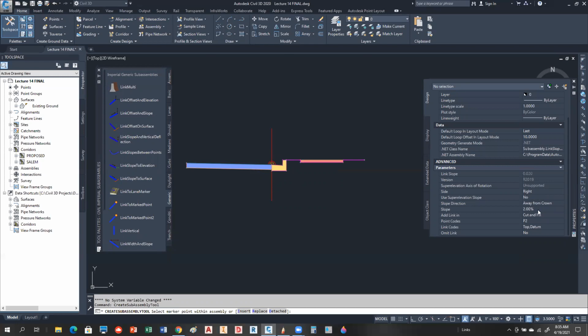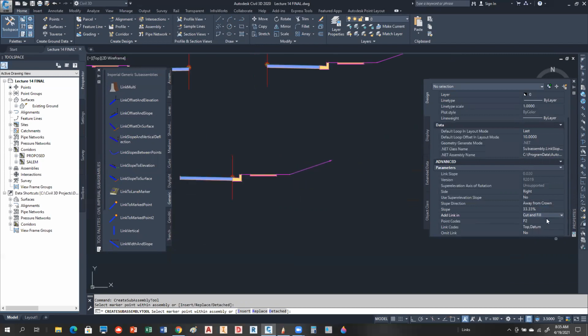The thing we want to change this to is the slope. So this is going to be a 3:1 for a 3:1. Hit enter. Should say 33.3% grade. And we're just going to do this. And this is going to be both for cut and fill slopes, even though it doesn't show you that. It knows that because it says cut and fill. So we're going to go ahead and you're good.